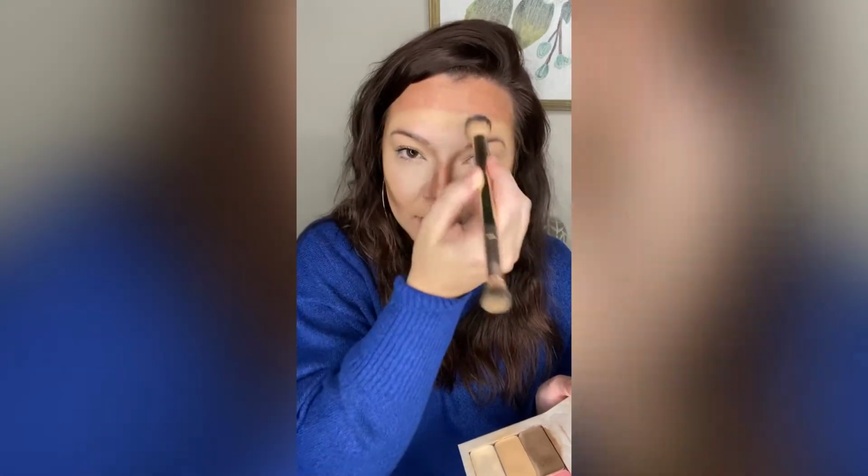I'm also going to go right up here through the middle, a little bit on the chin, and then I'm going to take my finger and go right down the center of the nose to highlight that.